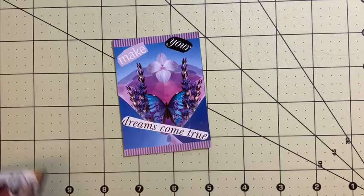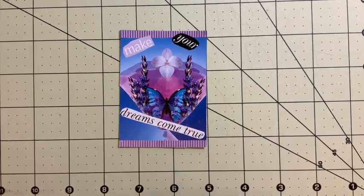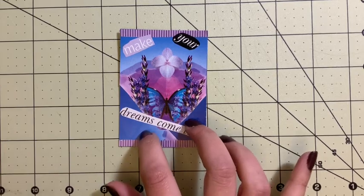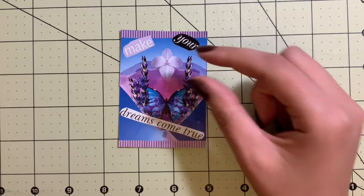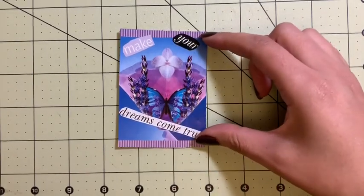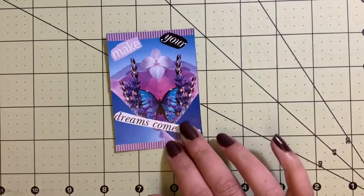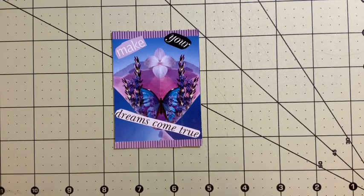This one here was a little bit more involved. So I wanted to keep with the color scheme, cool colors. So I taped down the blue here in the back. Then I found the image of the butterfly and flowers. Glued that down, and then the border here, the purple stripes, cut that out and glued it, and then I'll put my words on top. This way your words won't be obstructed by the image, because if you glued your words down first, you want to be able to read your words.